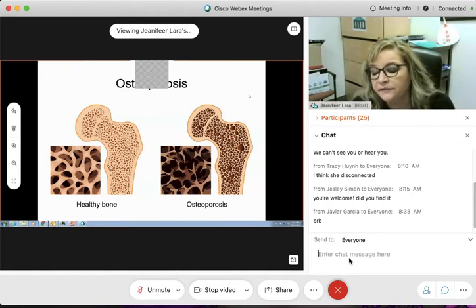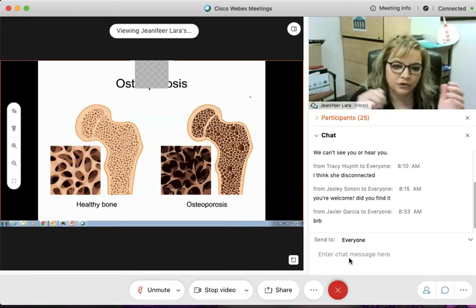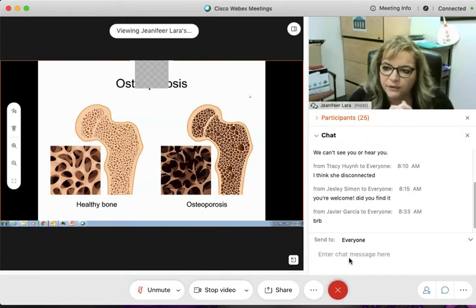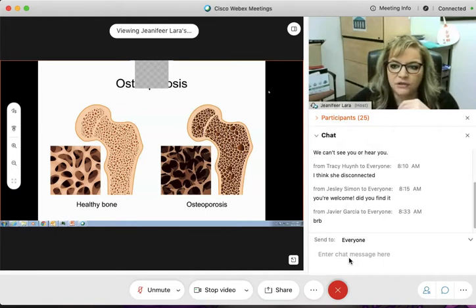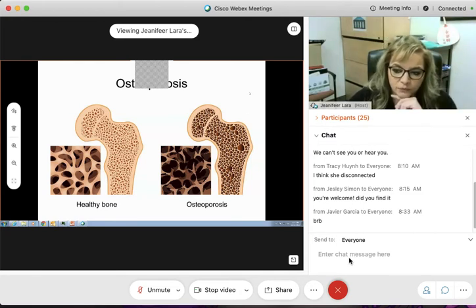Falling, absolutely falling. Because one of the most common sites, as you're going to learn in the lower extremity, when you get to the pelvic girdle, one of the most common fractures for that population is the hip fracture. So this is why the hip is most commonly done in bone density. Okay, they want to see what the probability of that fracture rate is going to be for that individual, right? And then they'll go into different types of treatment. Any questions there?